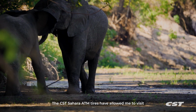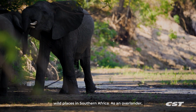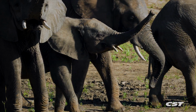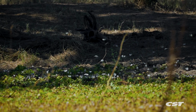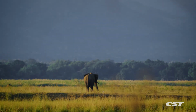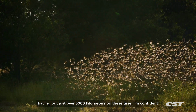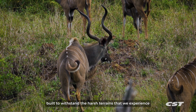The CST Sahara ATM tires have allowed me to visit wild places in Southern Africa. As an overlander, they also give me the confidence to capture great memories when out in the bush. Having put just over 3,000 kilometers on these tires, I'm confident in saying that they are a durable tire built to withstand the harsh terrains that we experience.